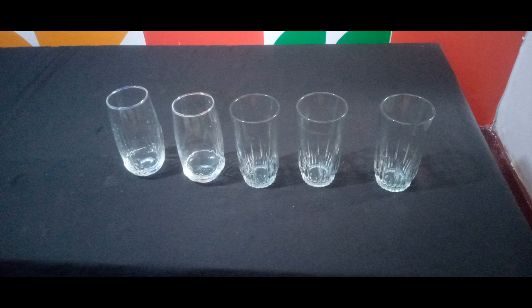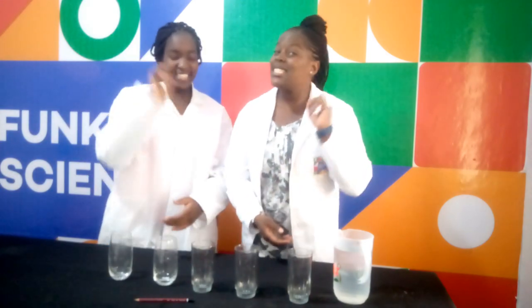These are the materials you will need. 6 tall glasses or glass jars, water, a pencil, metal spoon, or a wooden spoon. And remember, kids, always have an adult supervising you as you do your experiments. Safety first! Certainly. So let's get started.